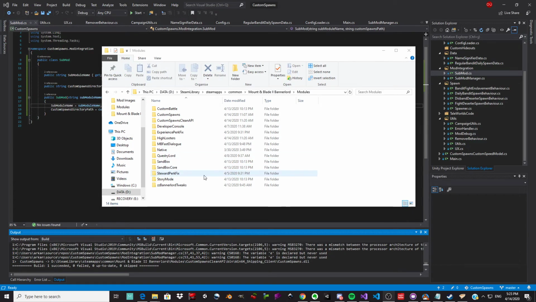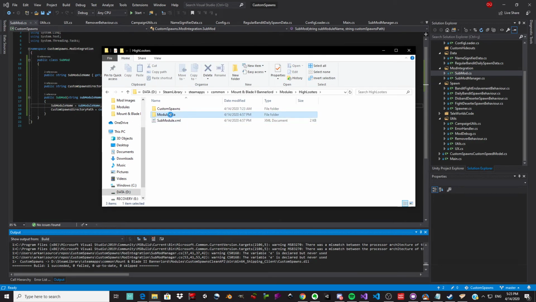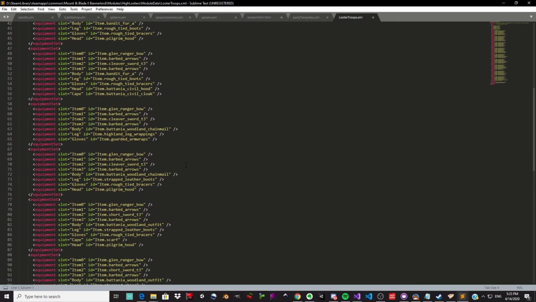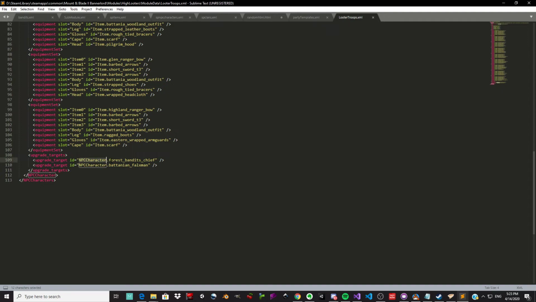Right. So another consideration, you go to your module and then you go to module data and then you go to troops. You probably already might know this, but you just set the upgrade targets here. You set it by IDs. What's interesting is that you could actually have different mods refer to each other, right? So you could have, I don't know, like CS Madman, like I have my Madman, right? And if you have your people download my regular mod, which already does, and then have the API install as well. Well, no, hold on.